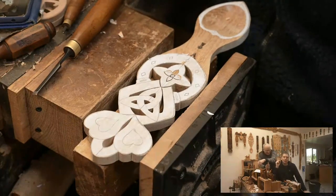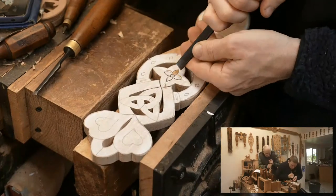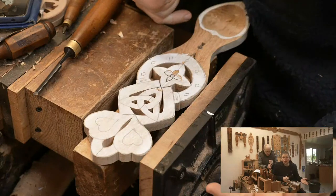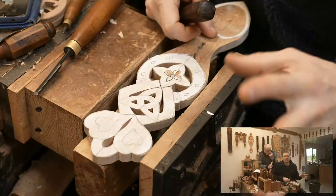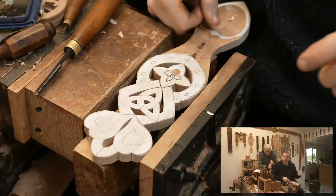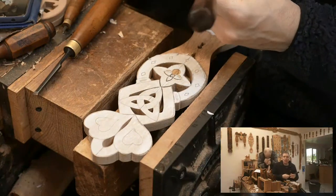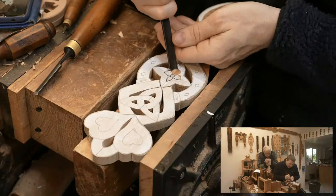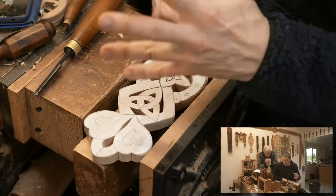When you're looking at the internet, you have to make sure the spoon you send is as close to the drawing as it possibly is. With oak and mahogany you'll get little blemishes sometimes that you don't know are there until you start carving. If you send that, you can guarantee an email saying there's a blemish in my spoon — although we put on the website that you will get different things in the grain. That's why at our workshop we carve lovespoons in all sorts of wood: oak, ash, sycamore, maple, teak, mahogany, different fruit woods — apple, cherry, pear, plum — whatever we can get hold of. On the internet you need consistency.